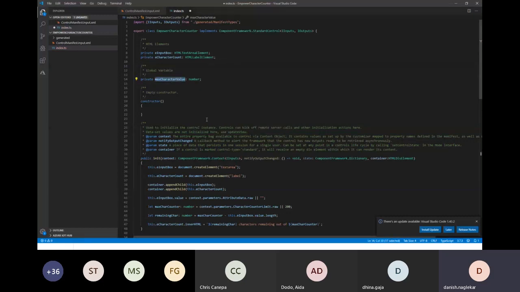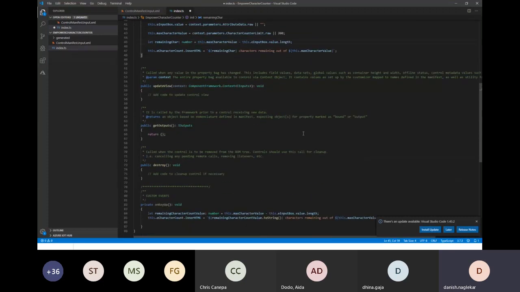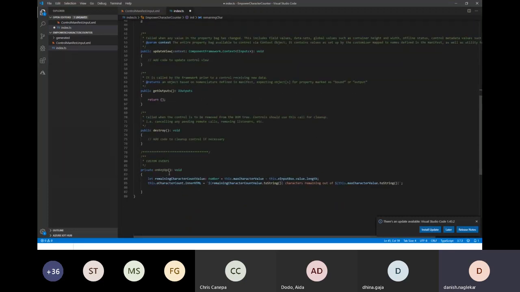And instead of using the local variable, I'll be using the global variable over here, as well as over here, and over here. So that I can use it on my key up event.